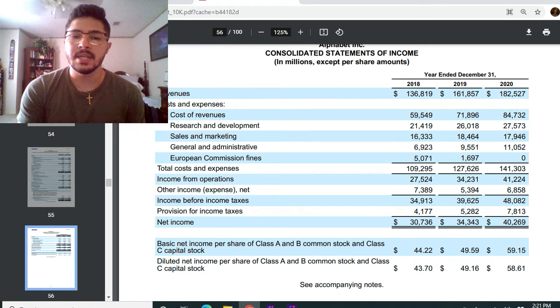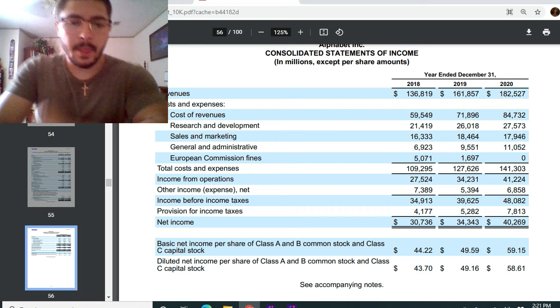So, like I said, something that is very important is research and development. Of course, they're developing their product, so hopefully they're making it cheaper, and not only making it cheaper, but also making the prices of that product drop as well. If the product price drops, then of course they're tapping into a bigger part of the market, which means more sales. More sales is always a good thing.